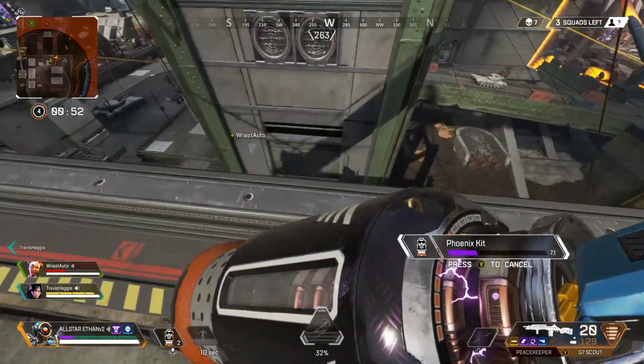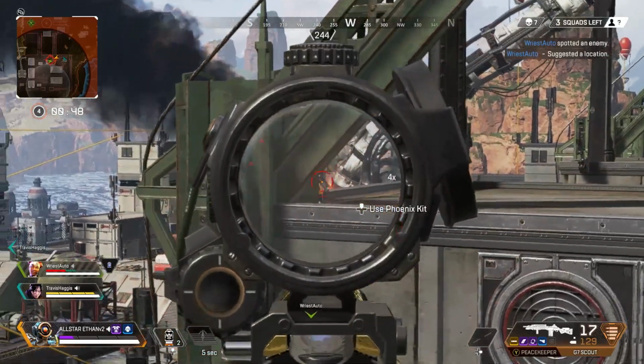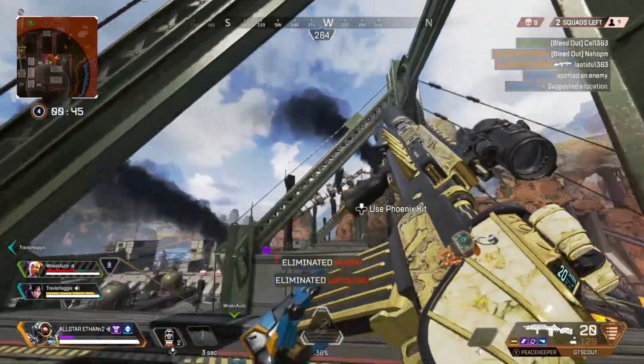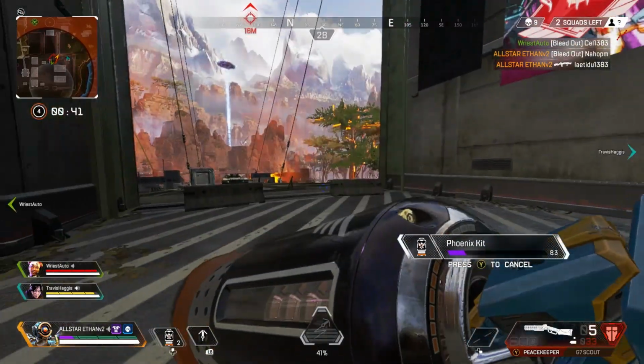We're healing up here, and this is quite interesting actually. I'm looking down, and then luckily my teammate pings the hostile. And that's why it was so important. She was one shot, literally one shot with the G7 Scout there. I forget I don't have my grapple, so I fall to the ground, but that's no problem.